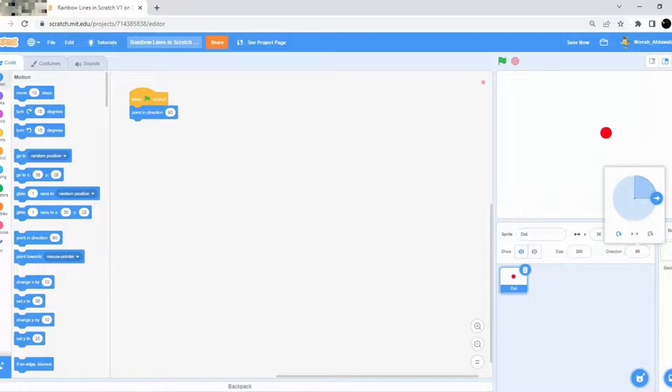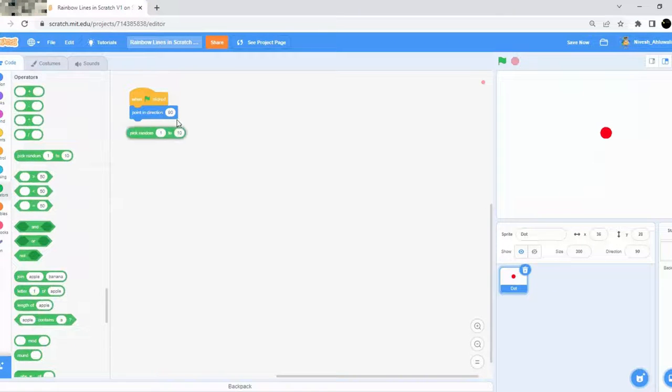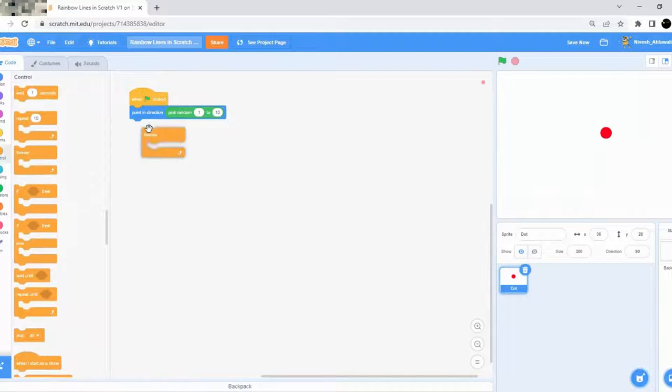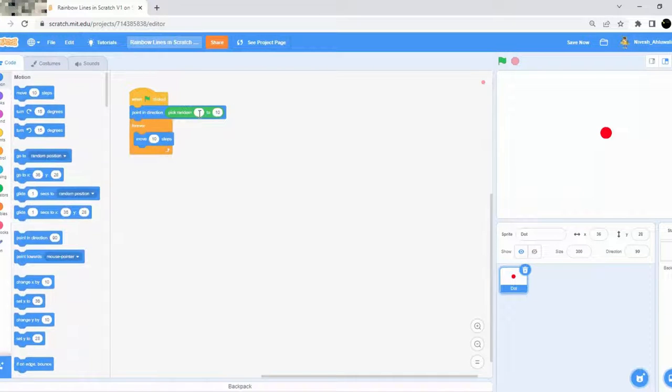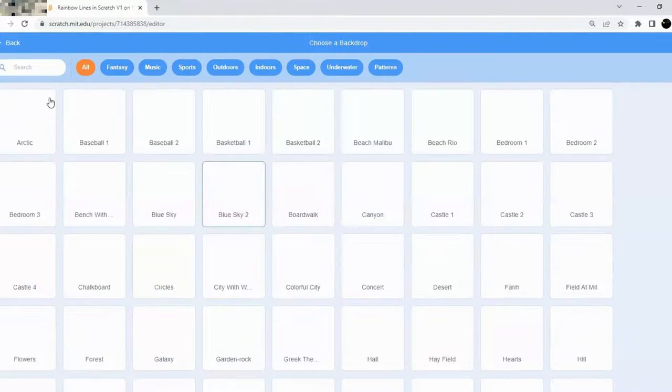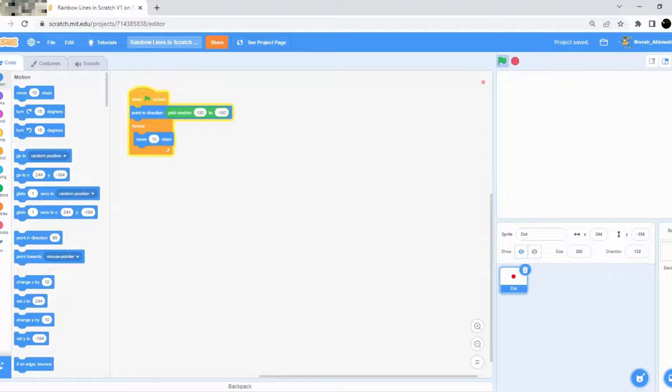Now we want this to like go in random, because what we will be doing is like we are going to make this forever just gonna move 10 steps. Okay, so if you see, it's going to point in direction from 1 to 10. And it's a bit weird, so first let's just do 180 to minus 180. We're going to coordinates. Okay, in case you want to see the coordinates, we have a special backdrop that Scratch provides us. It is the XY. Here is this. So we want this from 180 to minus 180, and it's always going to move 10 steps. Okay, like 180 X, 180 Y. It will be pretty random, and it will always move 10 steps in that direction.